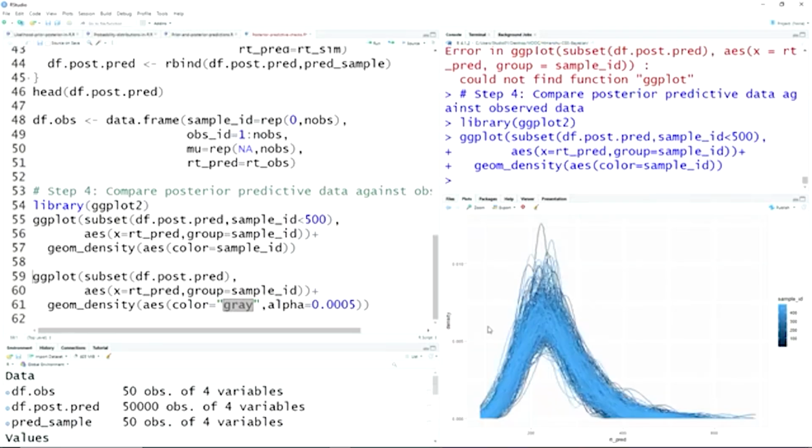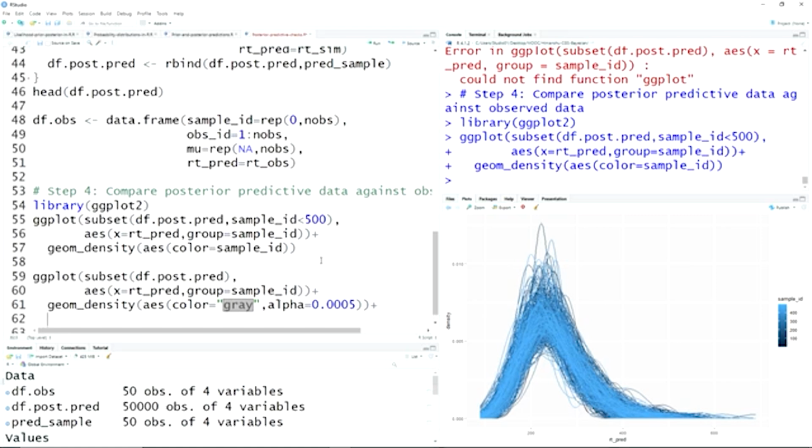Okay, so this plot shows you posterior predictive data. That means given this data and given these likelihood and prior assumptions, this is what you would expect in a future experiment. So whatever observed data you would have in a future experiment would be somewhere along this distribution. The value is somewhere between 100 and let's say 500 milliseconds. Now let us compare this with actual observed data.